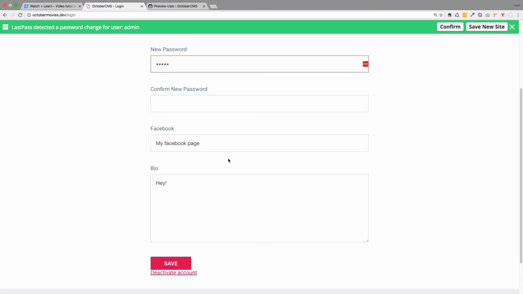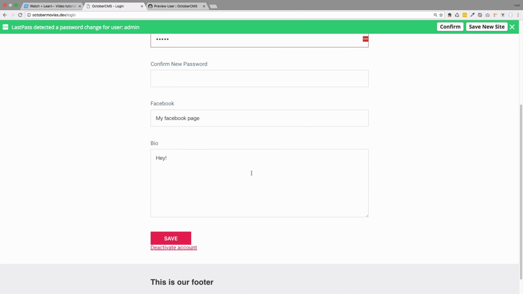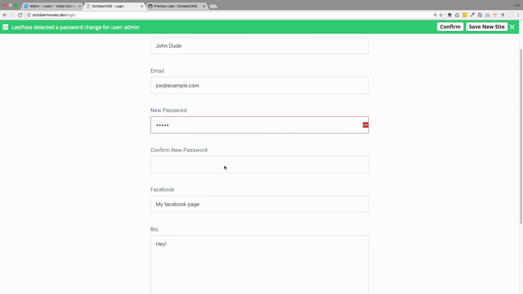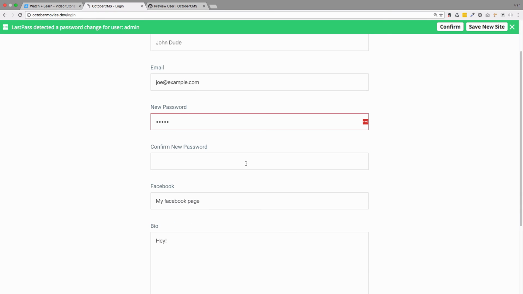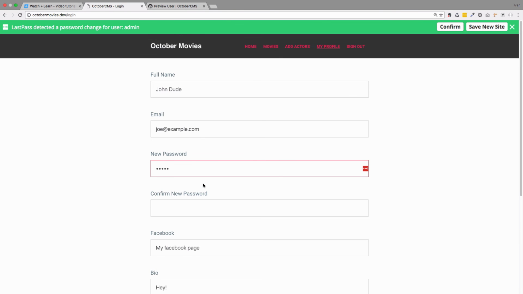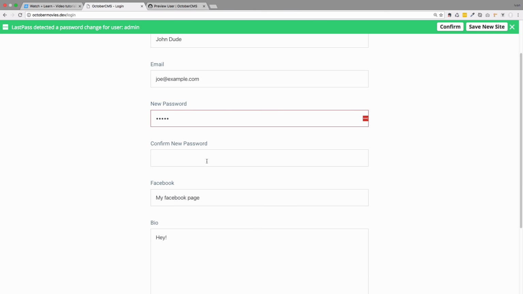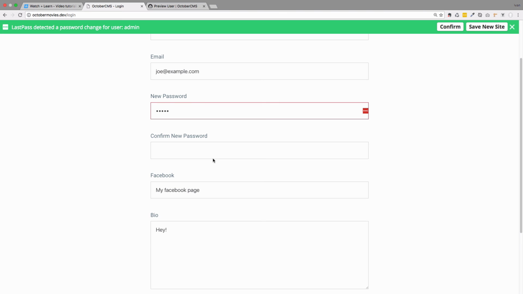Also, just one little note. As you saw, whenever I tried to save this data, I had to confirm the passwords. Of course, you could do something to split this into two forms, and in this other form you would just have new password and confirm new password, and in this form you would have this general data, and of course you can visually separate it by putting it in tabs or one below the other or something like that, so that you don't have to save the password over and over again. Actually, I would do that if I was doing a real site, definitely.